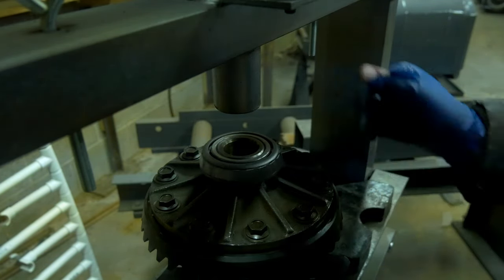All right, so we've got the 8 mil and the 2.45 mil on the right side of the case, and I've slid in, this is where that preload kind of comes into effect, that 2.25 mil on the left side. So now I'm squeezing those races against the bearings on the carrier, and you can see how tight this is. They make a special drift tool where you can make your own, or you can just be like me and be really, really careful. If you have something like a shim smaller than a 2.25 or a 2 mil, I probably wouldn't be hammering it this way.